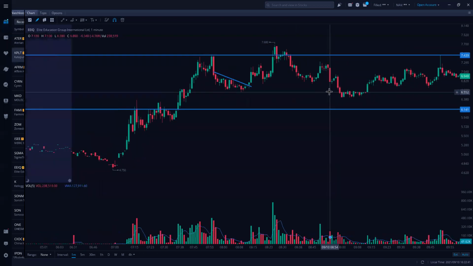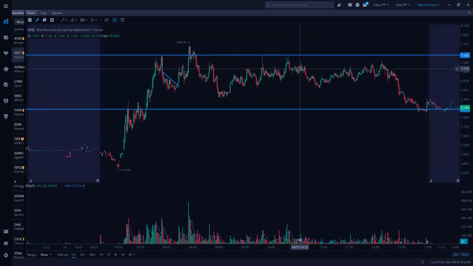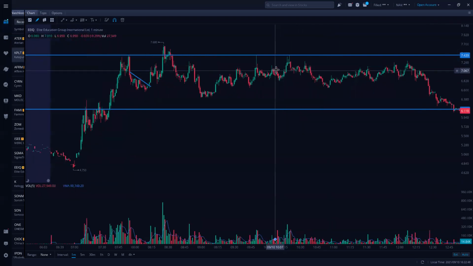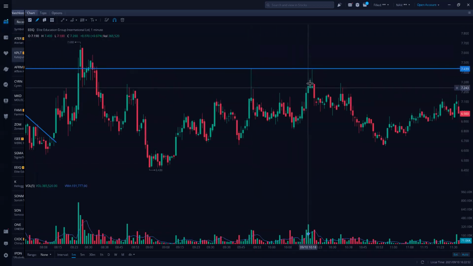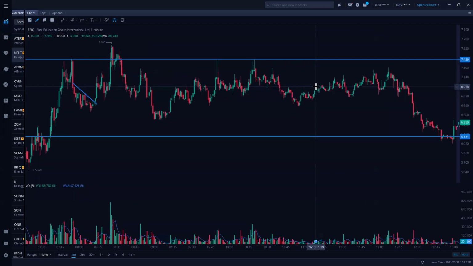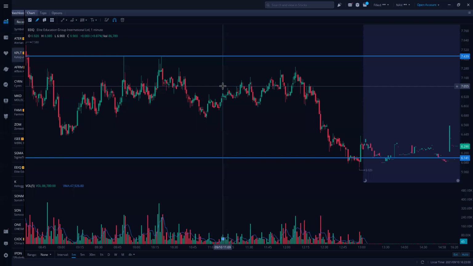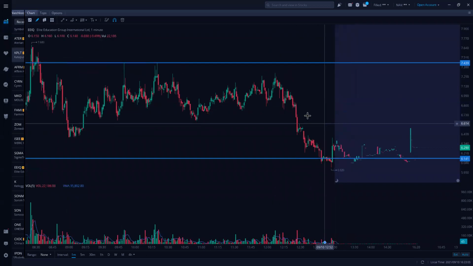But it did consolidate and it kept trading in this price range the entire time. It held up very well. It retested this break right here, tried to break it, couldn't break it. It retested again during this area, tried to break this resistance, couldn't break it, and then just rejected. And then, yeah, it just came back down to the support area.